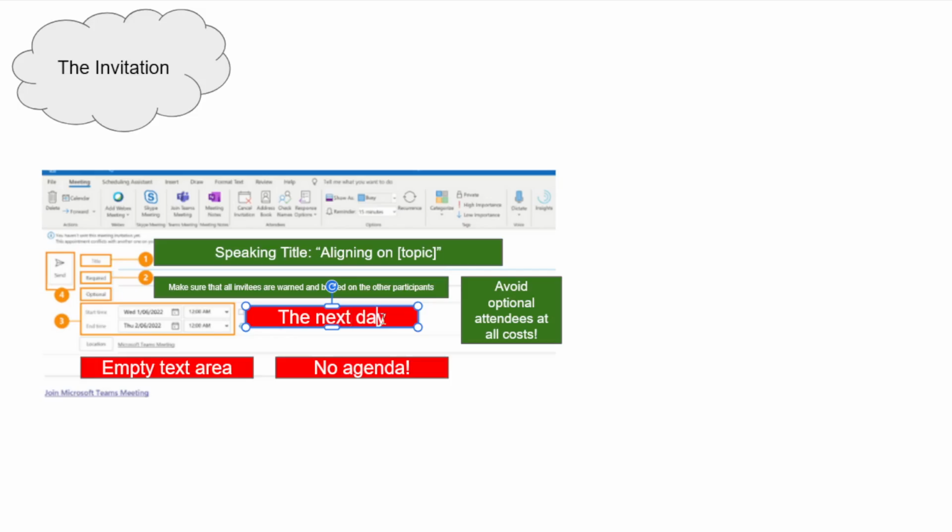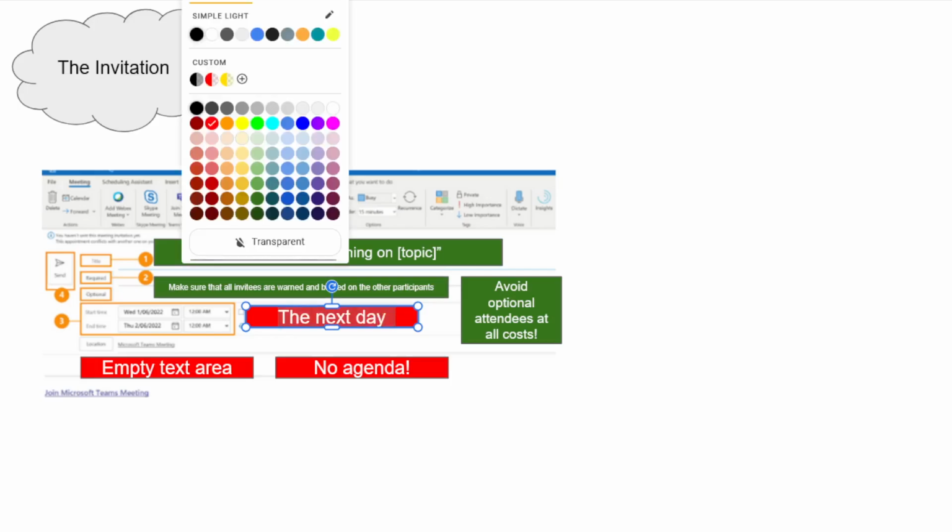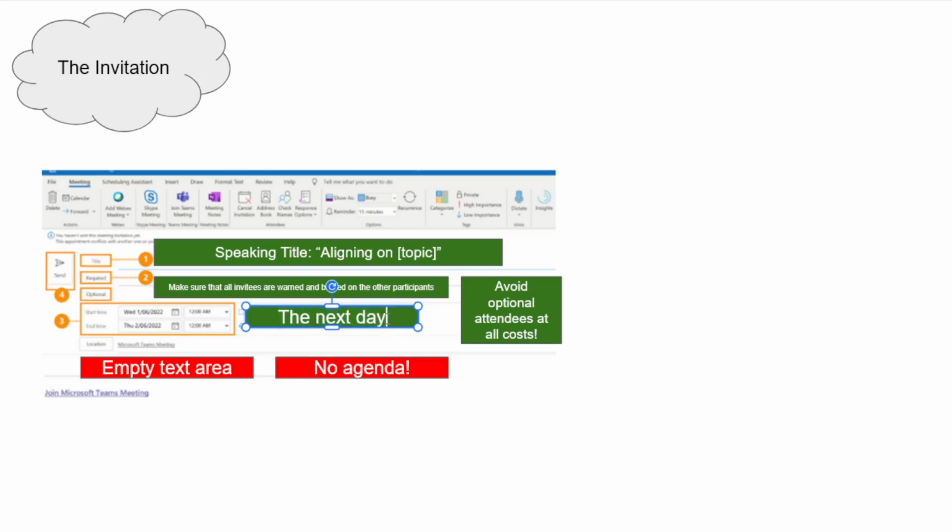Then here, the next day meeting. Make sure that between the meeting and the invitation, it depends on if it's an internal meeting or not, but make sure it's good to have at least 1 week between the invite and the meeting takes place. If nothing is possible, at least 2 days in advance. Okay, in 2 days that's a complete 48 hours.